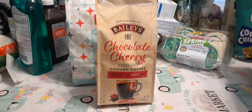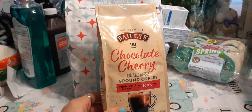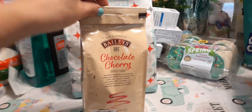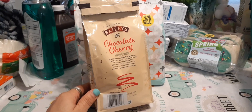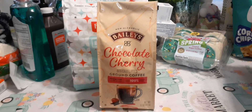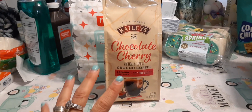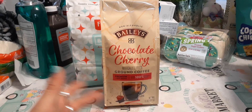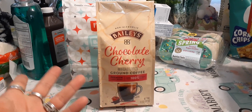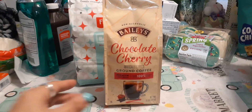Kicking it off with Crystal's Deals of the Week: we have non-alcoholic Bailey's chocolate cherry artificially flavored ground coffee, premium light roast, made with 100% Arabica beans, 11 ounces, only 99 cents. I picked up one because I still have my old-school coffee pot maker. The expiration date is October 2nd, 2020. This would be a really cute little present with some coffee mugs, scones in a basket, or with a cherry theme — it's a cute welcoming basket. It's a name brand chocolate cherry ground coffee; I'm hoping for a great taste.